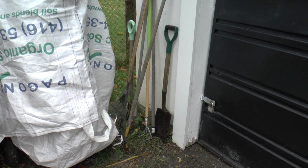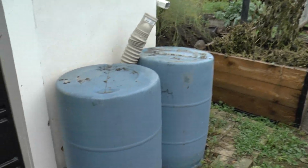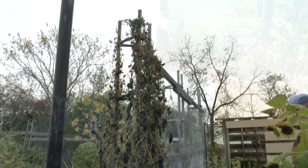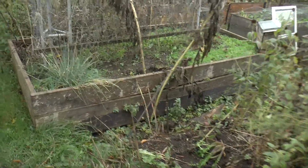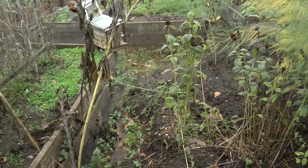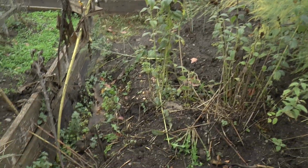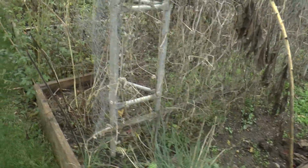And always keep your gardening tools out to the last minute. You never quite know how the weather's going to go. But yeah, flip those barrels upside down. Morning glories are all gone. This work will be finished in the springtime now. I'm starting to move inside this winter. I have a kitchen to work on. And I have my living room to put back together again after I had it painted.